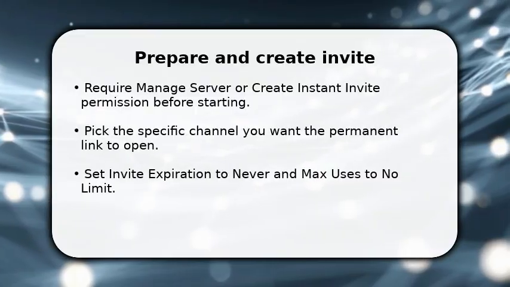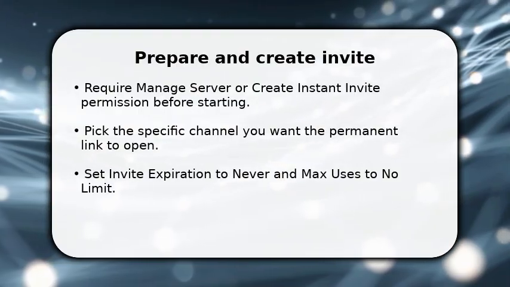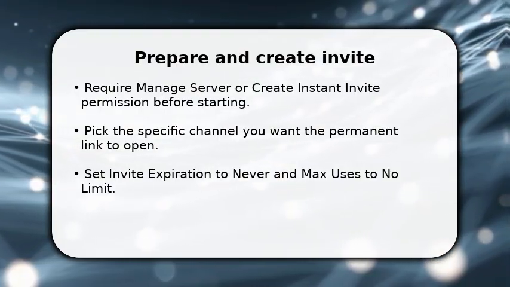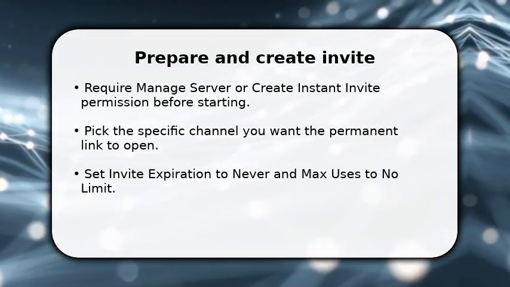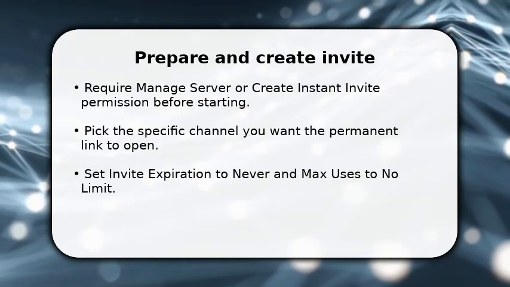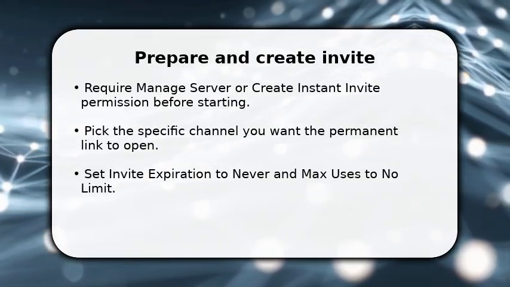You need Manage Server or Create Instant Invite permission to proceed, so confirm that first. Open the channel where people should land and choose Create Invite. In the invite settings, change Expire After to Never and Max Uses to No Limit. This makes the link permanent until you revoke it.